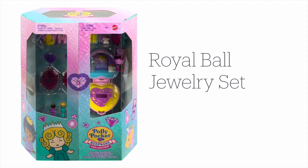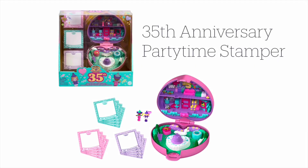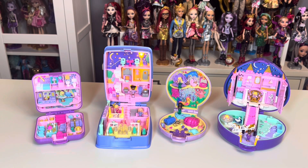To clarify, I feel my collection is complete with the ones I have, though there are still two other items in the keepsake collection series: the Royal Ball Jewelry Set, which is really adorable, and the new 2024 Party Time Stamper Set. I don't think I'm going to be getting those two. My favorite is probably Party Time Surprise — just because it's the littlest, and the tinier and more detailed, the more I love it. Of all the figures I love the mermaid ones best — super cute. I love the chunkier play sets for all the details and light-up features, but I am more drawn to the tinier compacts. Let me know your thoughts by commenting down below.